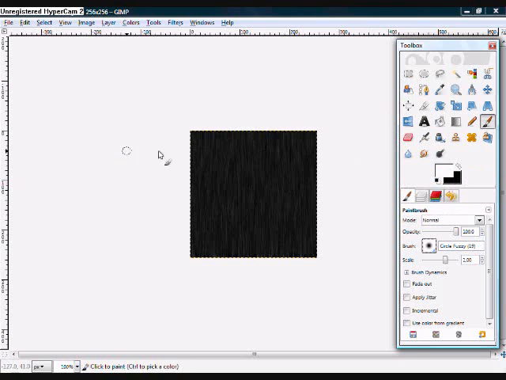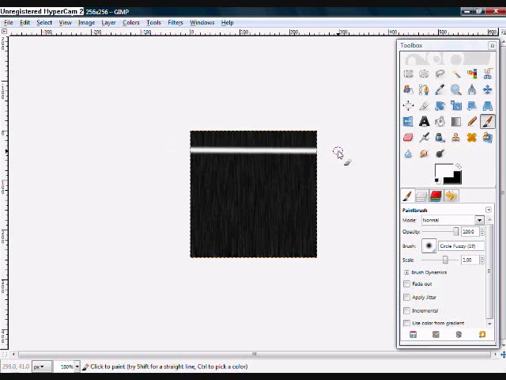You always use white. And you're going to make a straight line. You're going to shift click right here on the outside of the box, drag across and click on the other side, and then let go. You usually want 2 to 3 lines. If you want just the top 2, you can just do those 2. The bottom line is always optional. So you're going to hold down shift, click, drag across and click on the other side, and then you let it go.